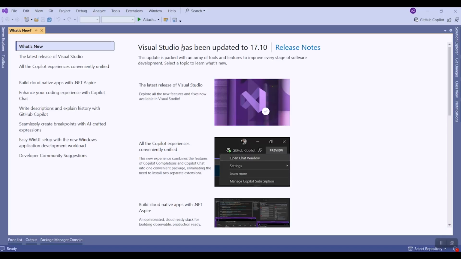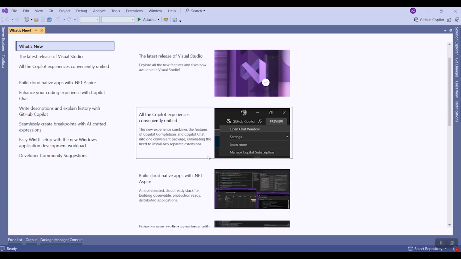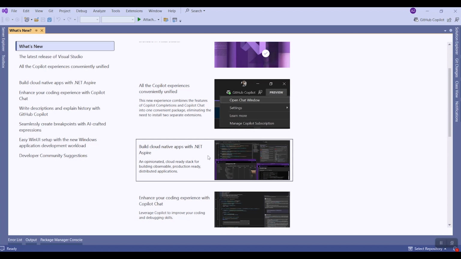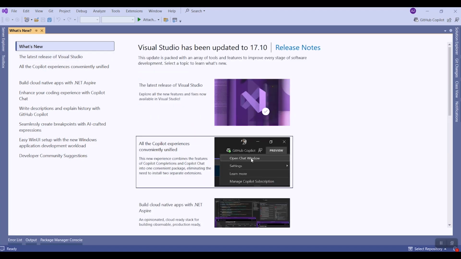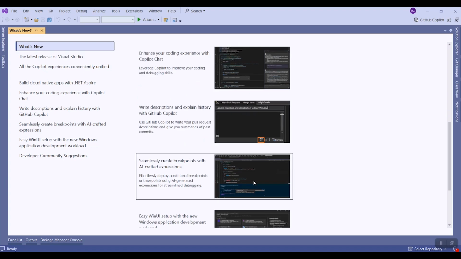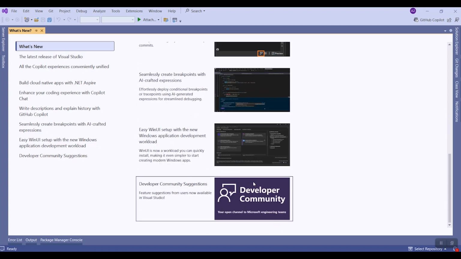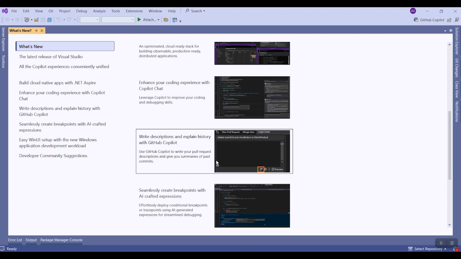When you open Visual Studio for the first time, you see this page. On this page, you can see your Visual Studio version and the features that were added or improved in this version. If you scroll down, you see more options that were added to this version, or what you can do with this Visual Studio. So let's close these new things.